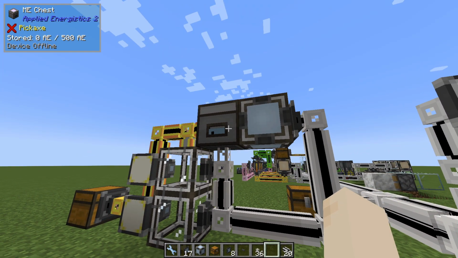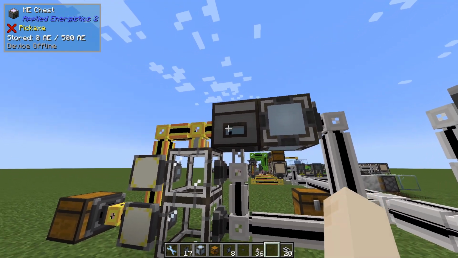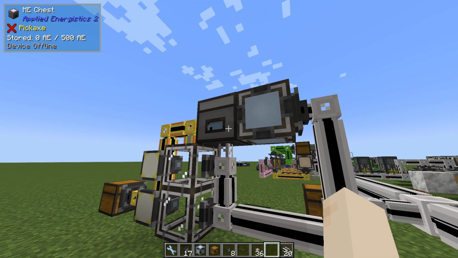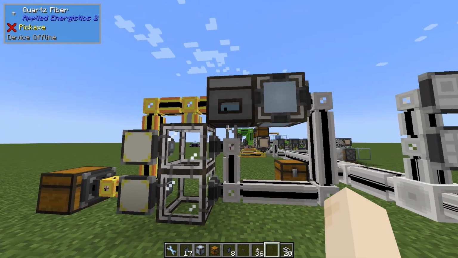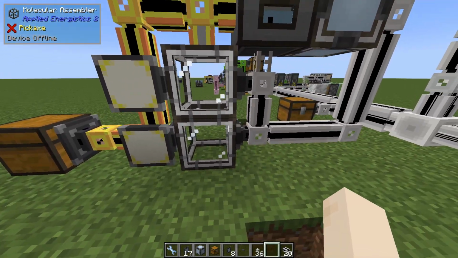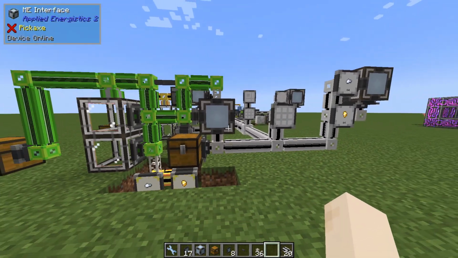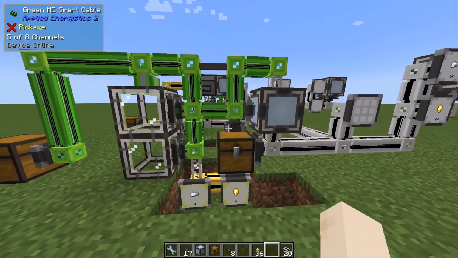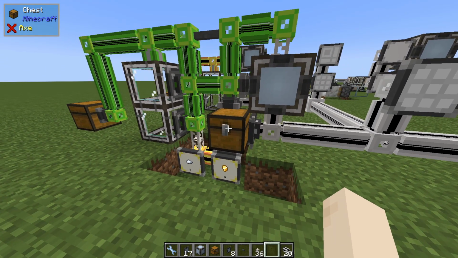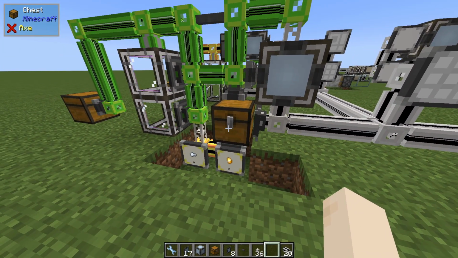And when I added the ME chest up here as a receiver to store it here, it worked fine, I think, as far as I know. I had a slightly different setup over here, but in the end, I think this design is better. It's simpler to build and more logical also, just exchanging the receiving interface for this chest.